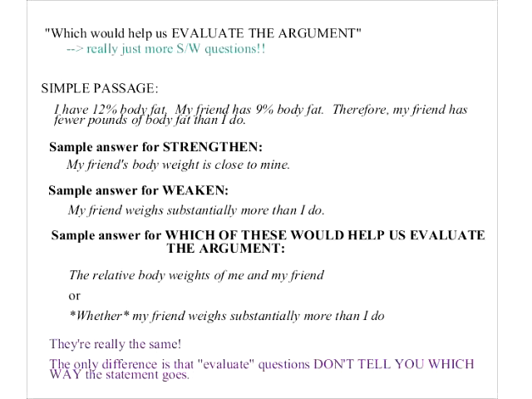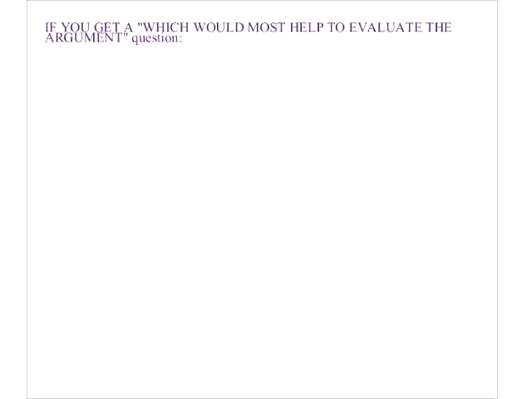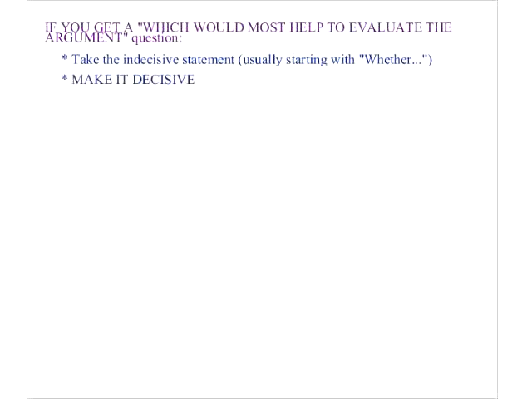So, okay, here's the story then. If you get a "which would help us evaluate the argument" question, the best way to handle these is just to take the indecisive statement, usually but not always starting with "whether." Make it decisive. Just make it go one way or the other.